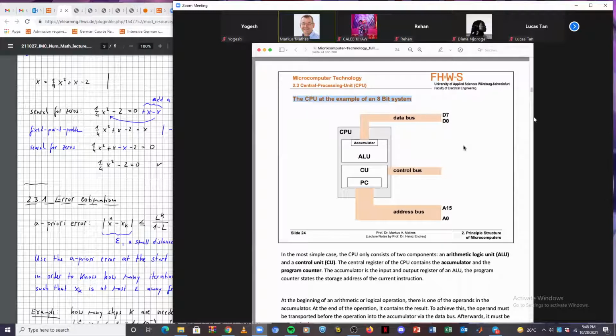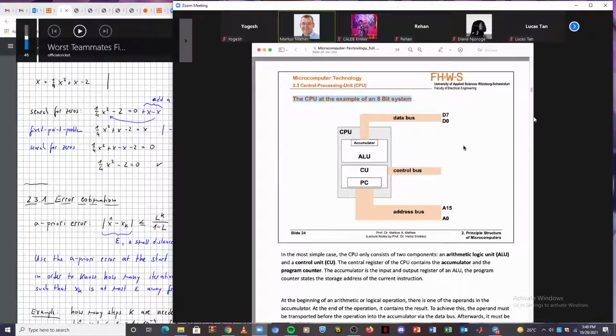The arithmetic logic unit is the main component that executes arithmetic and logic operations. So addition, subtraction, multiplication, logical AND, logical OR, logical exclusive OR, all of these operations are executed in the ALU.